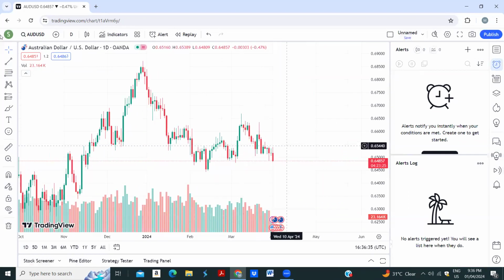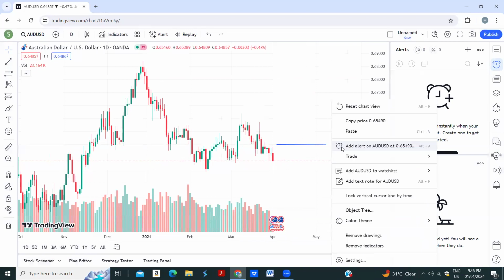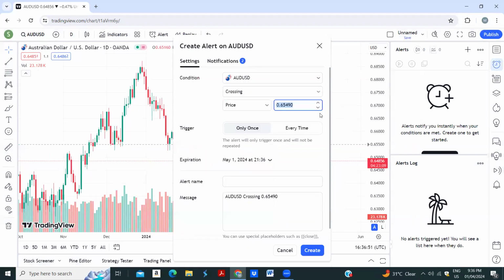For example, let's suppose this is a level where I want to place an alert. If I right click here, you can see the option to add alert at this price level. I have to configure this alert, and then click on create alert.